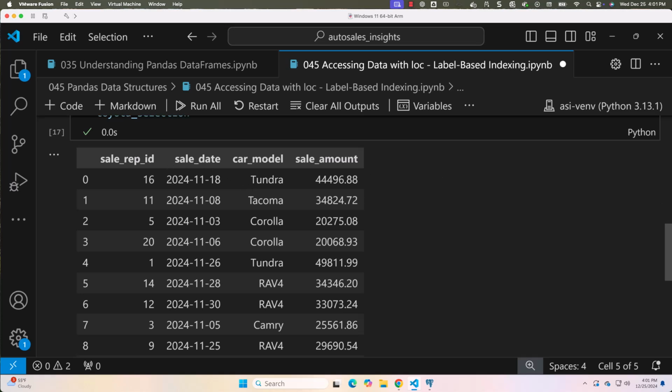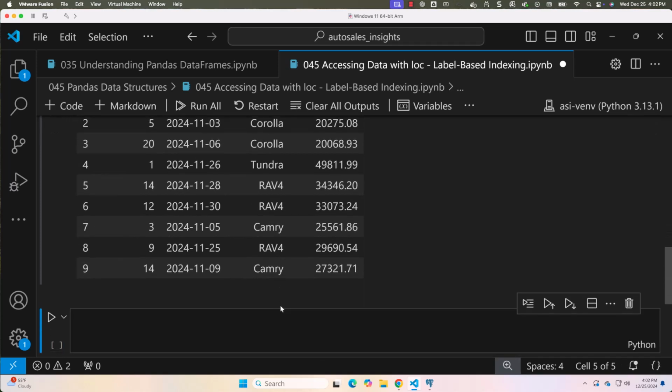This is how you should be able to use .loc to get the values from the data frame using both row labels as well as column labels. When it comes to .loc, one of the most powerful features is its ability to filter data based on conditions. Let's find all Toyota car models with sales greater than 30,000. If you look at the outcome here, all the sale amounts are above 20,000. I would like to get only those with sales greater than 30,000. For that, we should be able to come up with a logic like this.